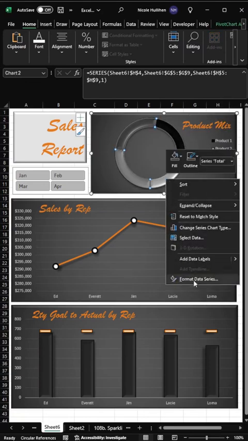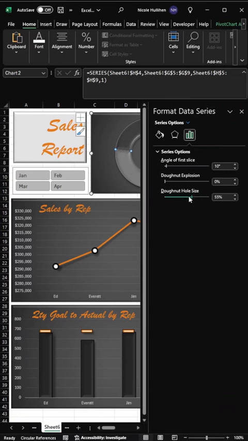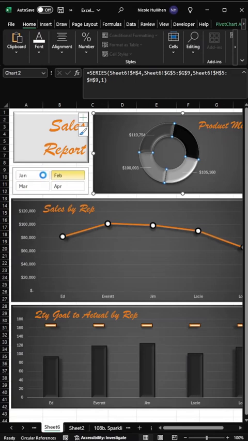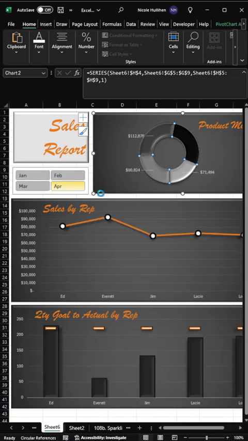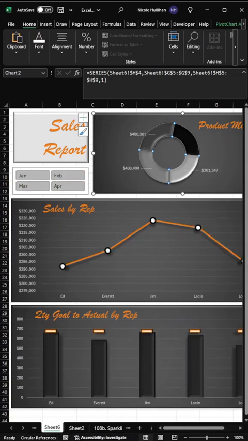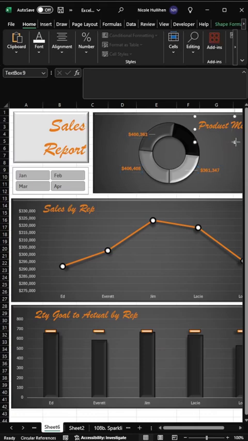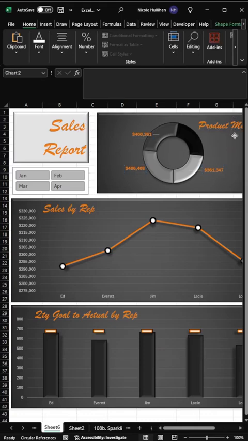Now this is looking great, but let's change this donut hole. So we're going to make this a much thicker chart so it's easy to see. And then let's test it out. Excel automatically added my data labels for me, but if you wanted to, you could right click and say add data labels. And since they're there, let's increase those, bold them, change them orange so they really stand out. And there's your chart. Start testing it out.